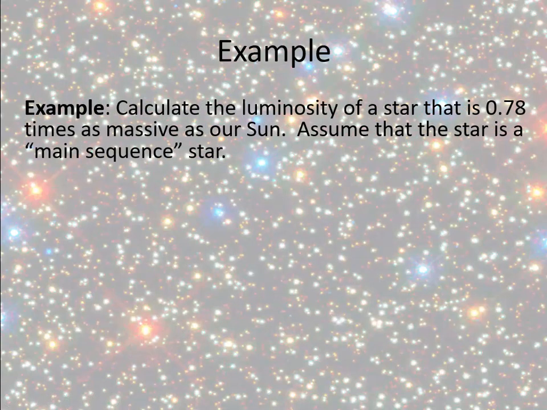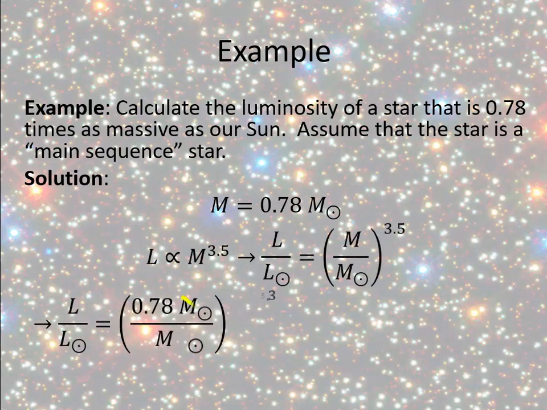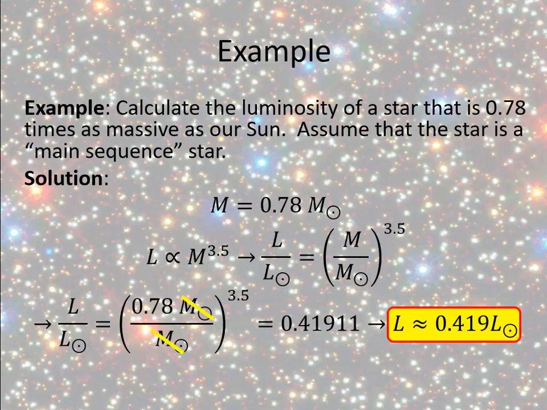Let's take a look at another example. In fact, please pause the video and try this example on your own before proceeding. So, same deal as before. We have our given written down, a 0.78 solar mass star. Its luminosity, therefore, when you plug in the numbers, cancel your units again, and rearrange, you get that the luminosity of the star is 0.419 solar luminosities. Again, the 0.419 comes from taking the number 0.78 and raising it to the 3.5 power, and realizing that, solving for L here, you multiply both sides by L sun, you get that L is 0.419 L sun.